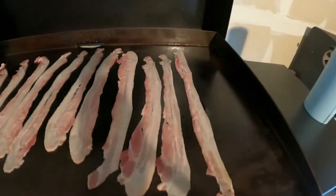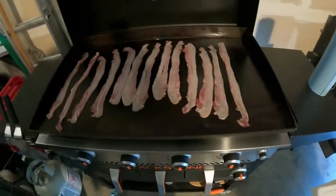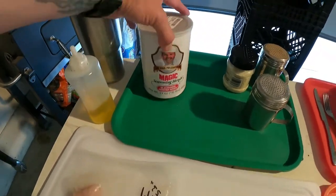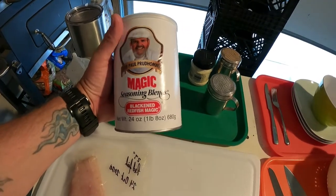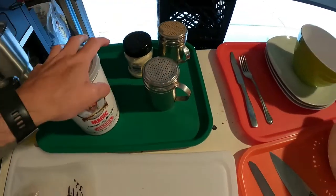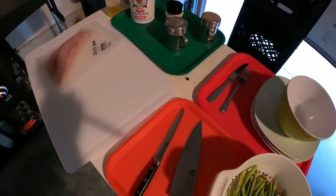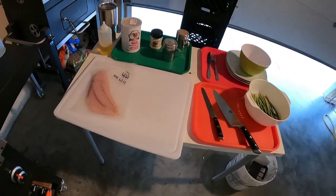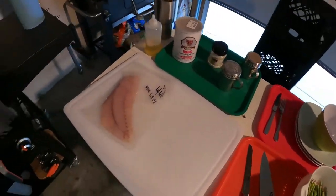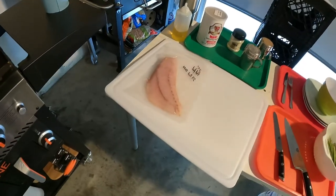Alright, while I wait for this bacon to get up to temp — it's starting to sizzle a little bit, now it's getting good — let's go over our ingredients. Bacon of course. Here's our redfish fillet. A little bit of olive oil. Here's the seasoning we're going to use on the fish — this is one of my favorite blends I've found. Keep it real simple: garlic salt, salt, pepper, some asparagus. Oh, rookie move on my first cooking show — I left my mini potatoes inside, but I'll go grab them in a minute. They don't come until later anyway.